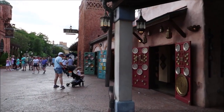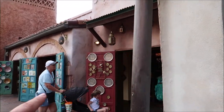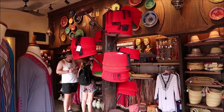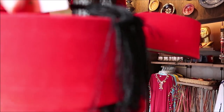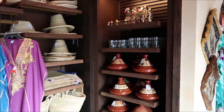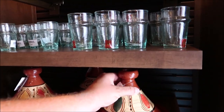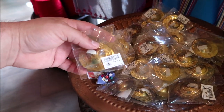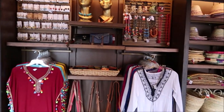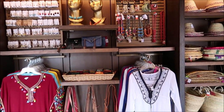Sadly, this is another one of the pavilions that doesn't have a big merchandise location — I think they just have this very tiny little section outside, so you really don't have much to go off of. They do have these fancy little hats — $24.99, made in Morocco. They also have some other hats and some really cool items, but I don't see anything like Morocco Pavilion Epcot-themed merchandise. They also sell those little finger cymbals — you know, the ones that go together and you go ting ting ting. $9.99. They don't have another location either, so this is it — there's no exclusive Morocco Epcot merchandise. But there's still more than America has — at least they have an indoor location.